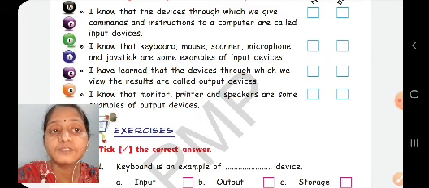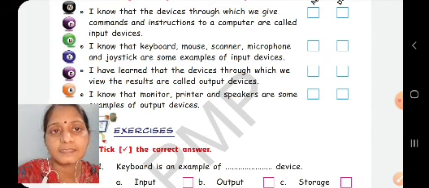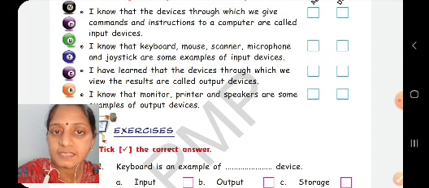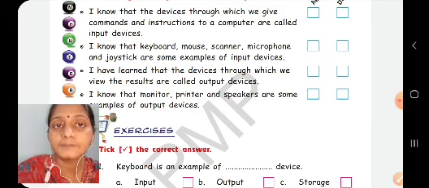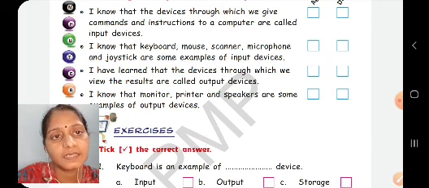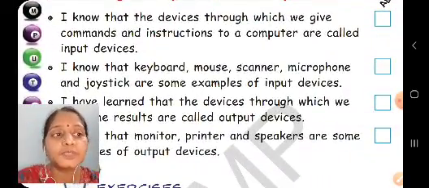Similarly, if you give instructions, it performs work, the instructions are being processed, and then we get the result, and that final result is called output. So children, same as input, we need some devices to give input. For getting output also we need some devices. So children, the device which is used to give the output is called an output device. So children, these were the two main points which we have studied in the chapter, and I hope you all must have understood.